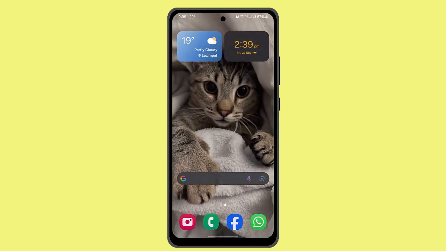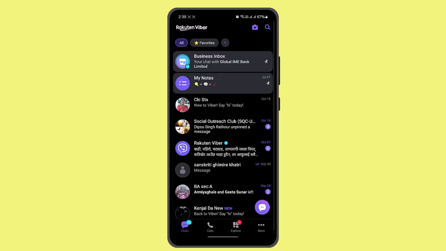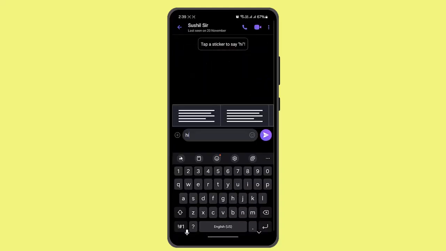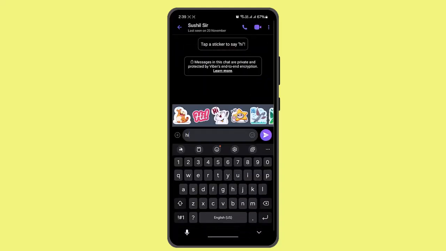Alright, so for that case, you have to go ahead and open up Viber. Let's consider that you've already saved the contact. Then to add them on Viber, you have to press on the search box and type in their name. Like here, you could see this particular contact is already in my number, so I'm gonna go ahead and press on their profile. So this is the one you could see. This is how you could go ahead and add them to Viber.